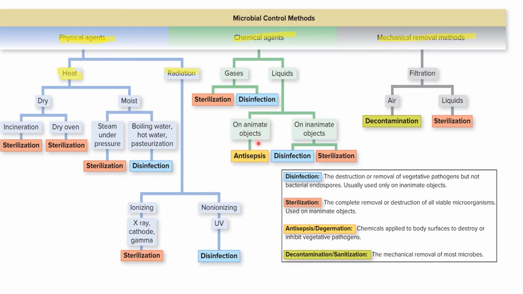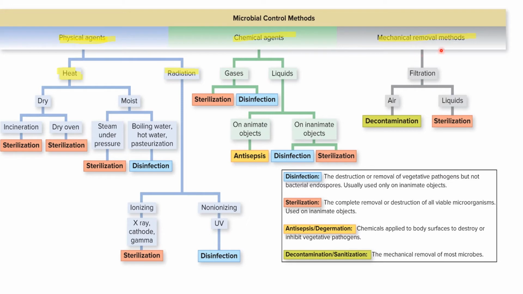Now, certain liquids can be used on our human tissue, right? And that would be antisepsis. So again, when you pour some alcohol or clean your skin using, let's say, for example, hydrogen peroxide, that would be antisepsis. And then, of course, there are liquids that we should not be pouring on our skin at all because they are pretty harsh, so they could actually be under the group of disinfecting, killing vegetative cells, or sterilization, like killing everything, including, of course, endospores.